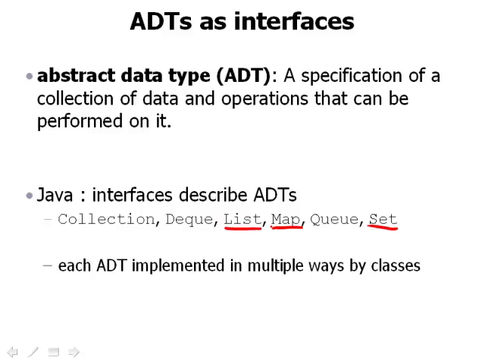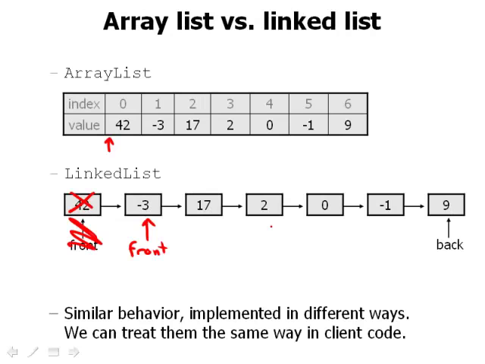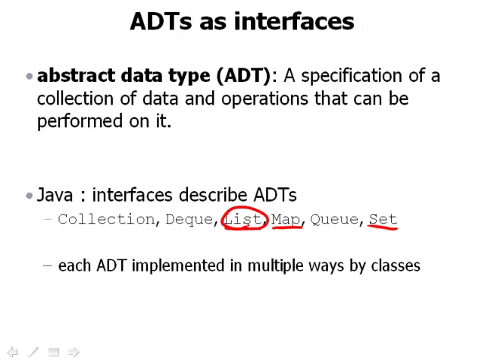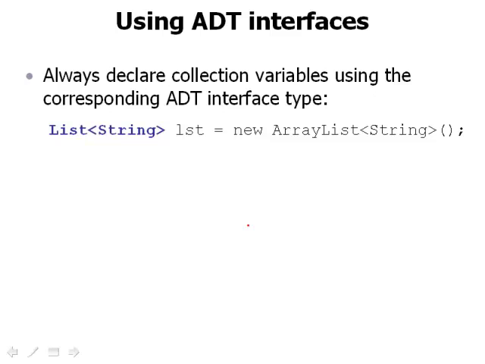So we've just seen that there's two ways to implement a list, as an array list or a linked list. Both of those classes in Java implement this interface named list. So the way that we can take advantage of that in our programs, in our client code, is that whenever we're declaring variables that are going to end up storing lists, so for example, this variable refers to an array list, we generally declare the variable's type to be the interface's type. That makes the variable a little bit more flexible, so it could refer to any kind of list. It could refer to a linked list or an array list.